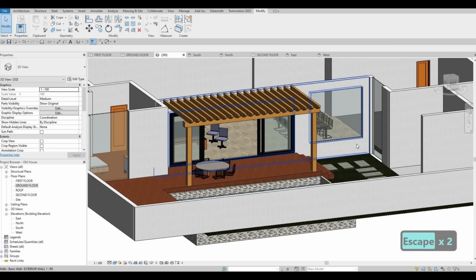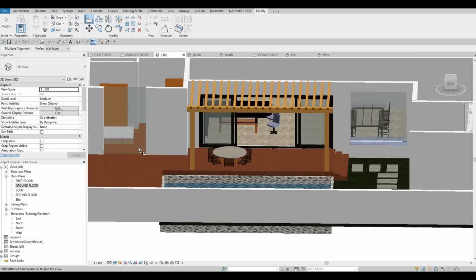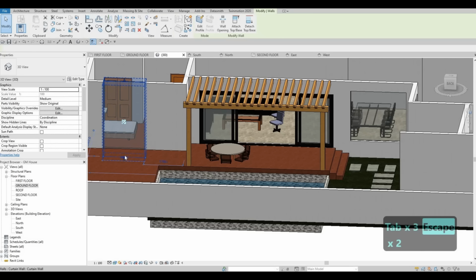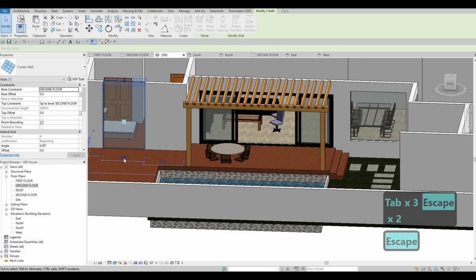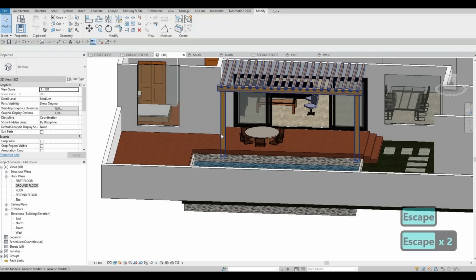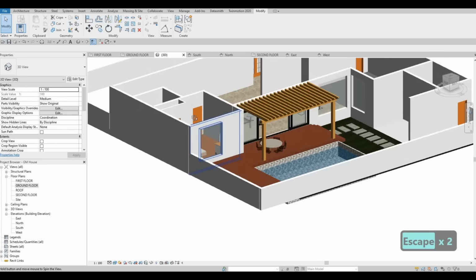And I want to align everything, so AL, select it there so that everything is uniform. I'm going to pull it up, align it like that, and the top right here.